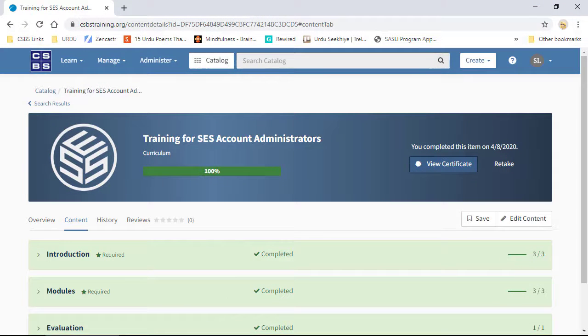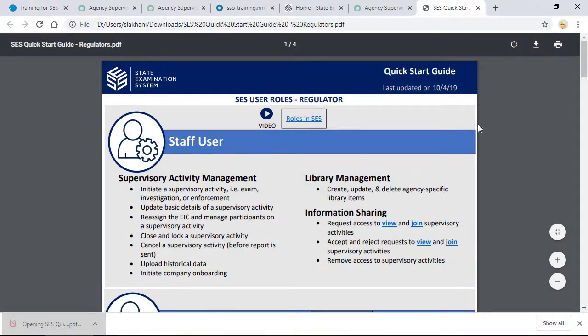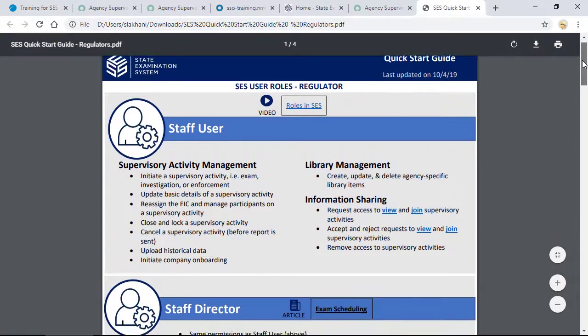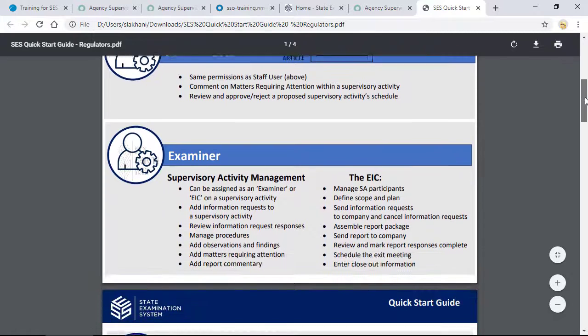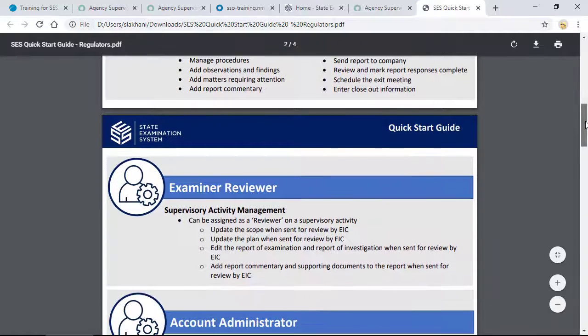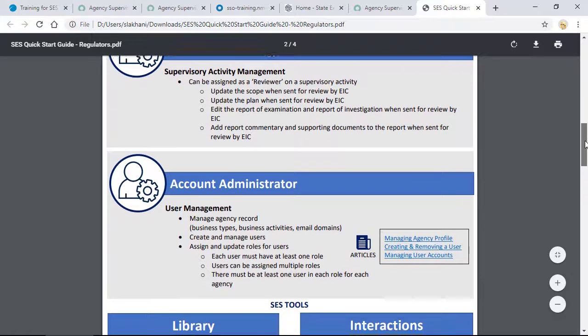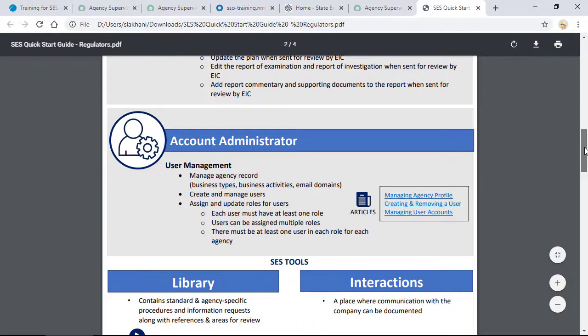One final request from us. Please do visit the articles continually. Remember, the links are all available in the SES Quick Start Guide. We will continue to update the articles and certain videos. SES is still being updated, so as new releases become available, the articles will change, so please visit them often.